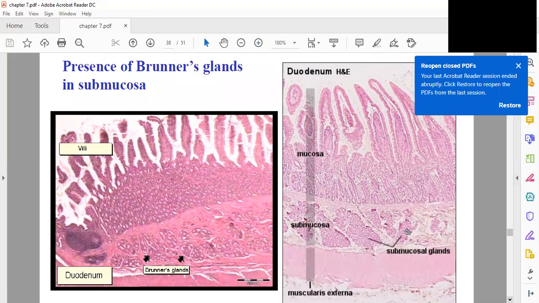Here in this figure, here the submucosal glands, which are Brunner's glands. Also in this figure, the arrows are pointing to these glands, Brunner's glands, which are present in the submucosa, multicellular glands.